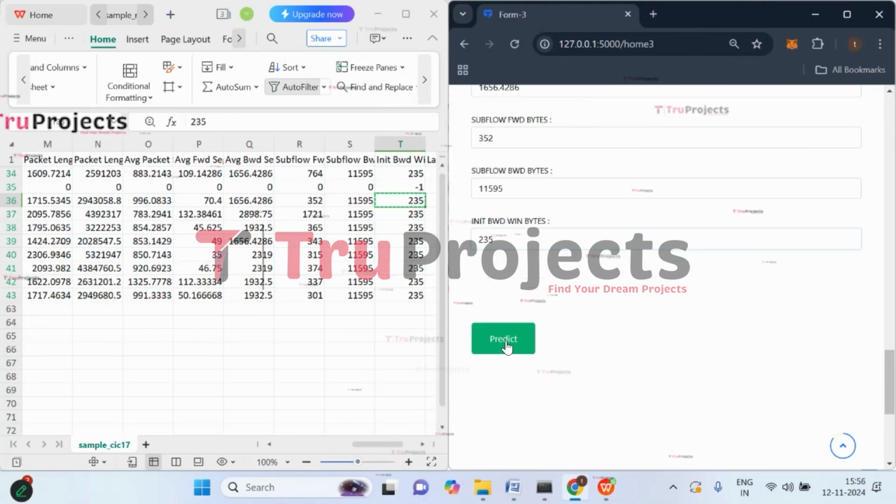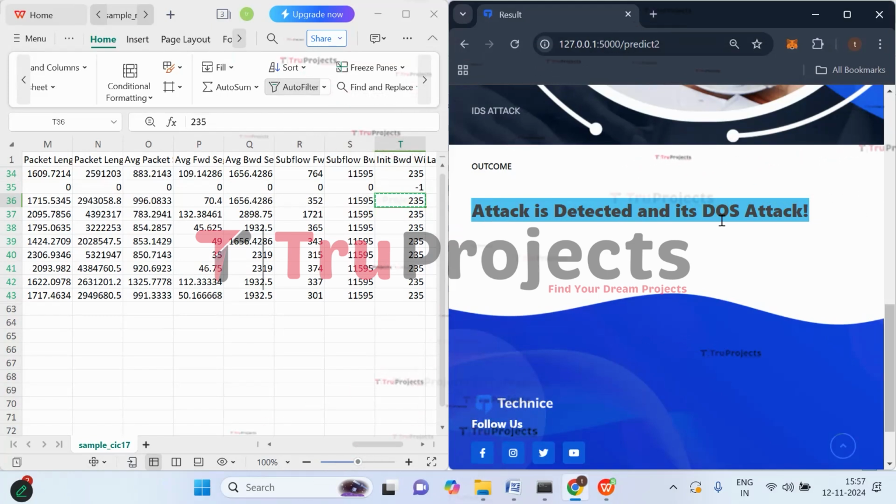Now click on predict. So here we got the prediction as attack is detected, and that attack is nothing but the DDoS attack.